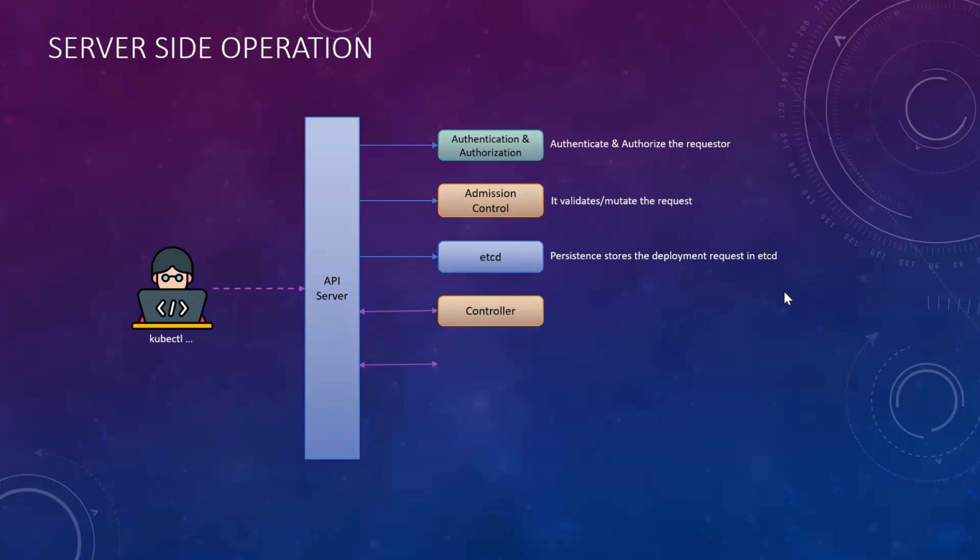Then there is a major thing called the controller. Here, it's not only a single controller; there are multiple controllers. First of all, what are controllers? Let's assume your controllers are like control loops constantly watching your cluster for any changes. They keep checking your cluster changes and compare the current state. Let's say I'm running a single pod or there is a deployment, is it the same thing I should do, or is there any new change that has been persisted, or has a completely new request come to the cluster, right? So the controller keeps monitoring and takes all the required actions.